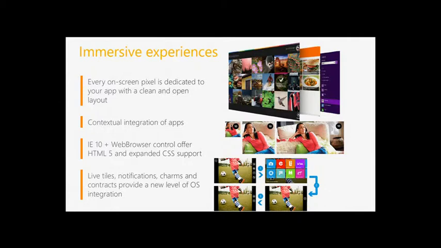I spent some time this morning talking about IE10 in the keynote. Hopefully you got a good sense that Windows 8 and Windows Phone have very high adherence to the standards, to the HTML5 standards. And so that means that you can be building to those standards and know that they will run not only well, but also quickly with high performance on these platforms. And then there's all sorts of other things, and we'll spend more time talking about some of these, but things like live tiles and notifications, the charms and contracts, all of those things are ways that you integrate your application directly into the operating system, and hopefully over time allow the end user to feel like they're getting the things that they need from your app.